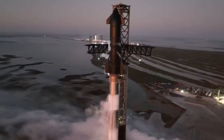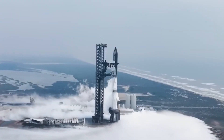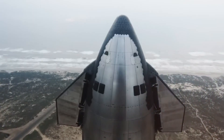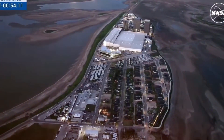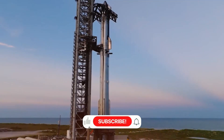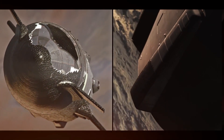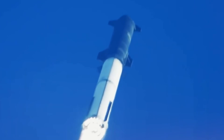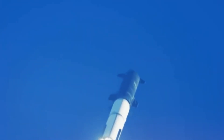The story of 2024 begins on the shores of Boca Chica, where the Texas sunrise paints Starship in hues of gold and promise — humanity's next giant leap, standing 394 feet tall, a testament to human ingenuity and determination. In the early hours of March 14th, the air at Starbase crackled with anticipation. Flight Test 3 was our chance to prove that the lessons learned from November's partial success weren't in vain. As dawn broke, 33 Raptor engines roared to life, and the ground trembled beneath our feet as Starship lifted off in a perfectly choreographed dance of power and precision.